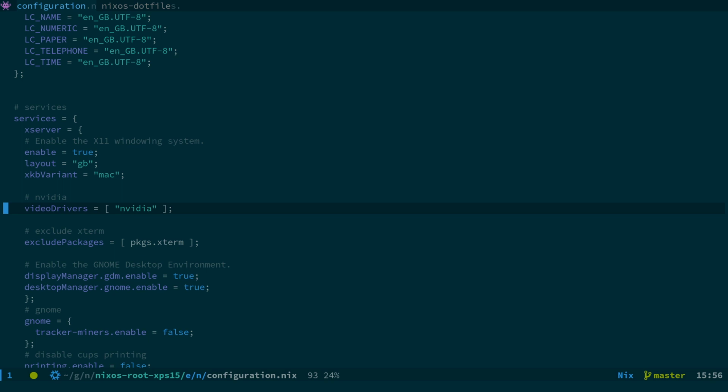You've got to add this after the fact and then do a nixos-rebuild switch. All I have to do is services.xserver.videoDrivers equals nvidia, and that installs the Nvidia drivers, sets up NVENC encoding for OBS.